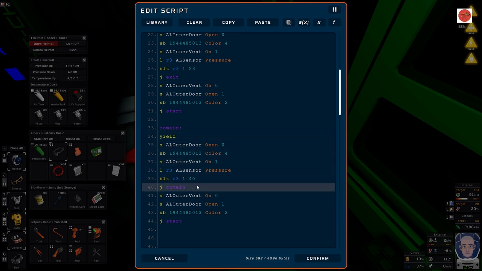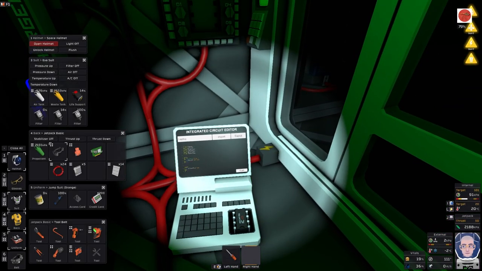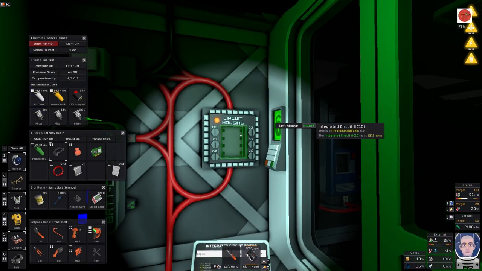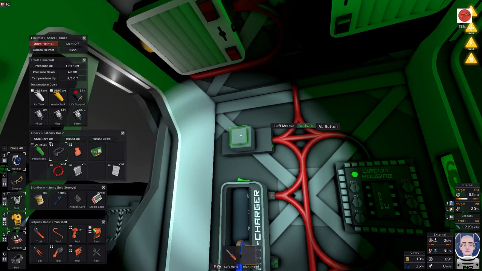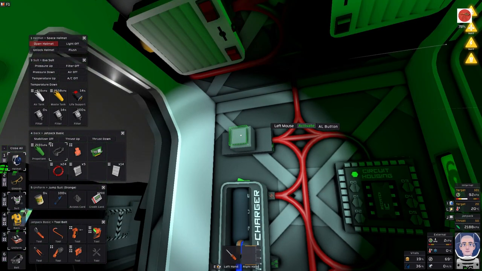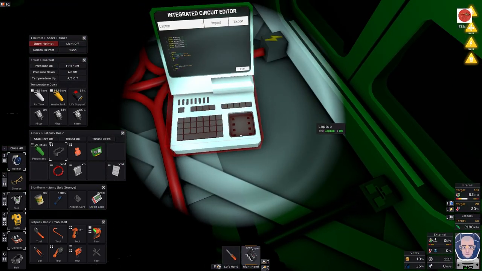Okay, I see what I've done. That needs to be 41. I was jumping to there and then going back to start. It really needed to jump to there. Export. Okay, I'm still confused about what's going on.